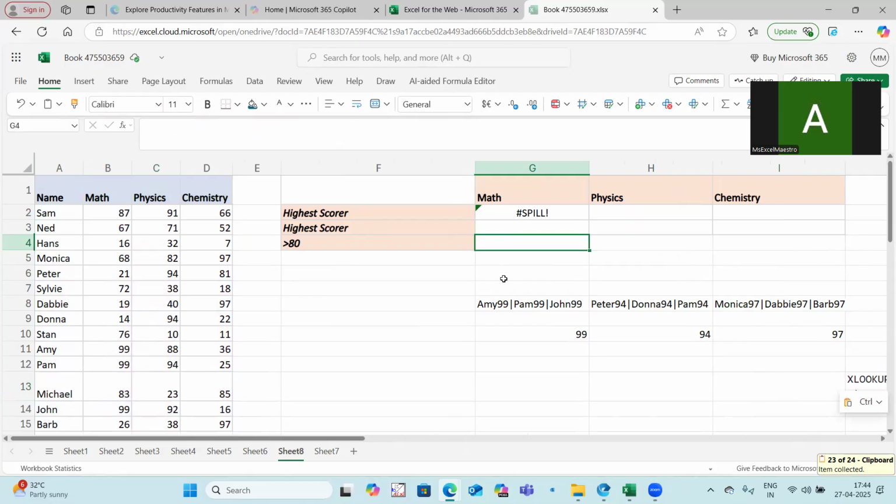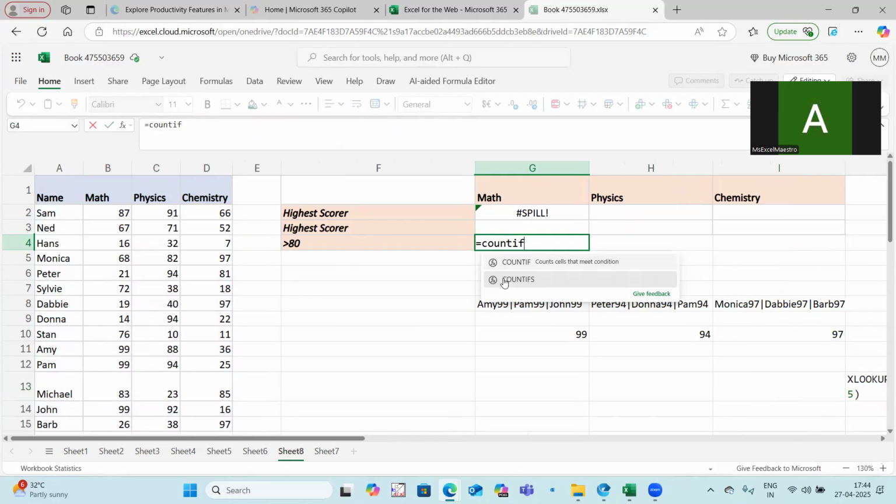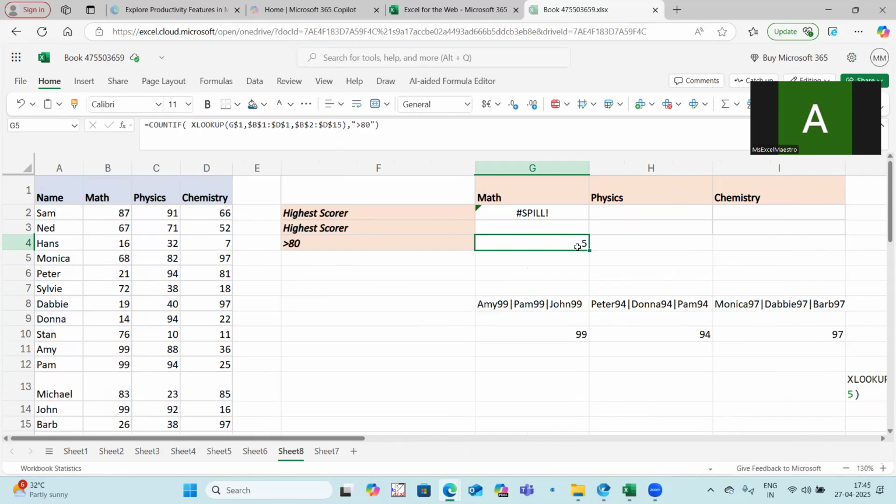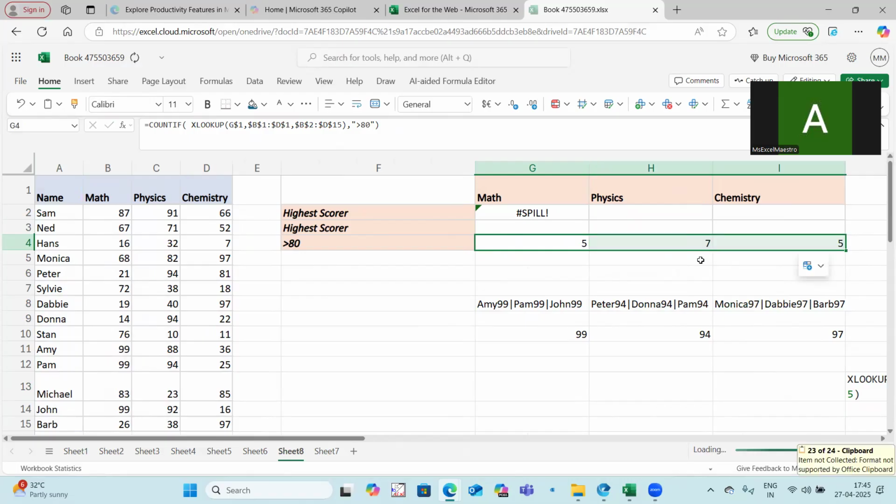All right, equal to COUNTIF. COUNTIF is used to find out occurrences, and then you can mention greater than 80. There you will get the count: 5 people are there in math whose score exceeds 80, and we are getting the answer. So, accordingly, you can do that.